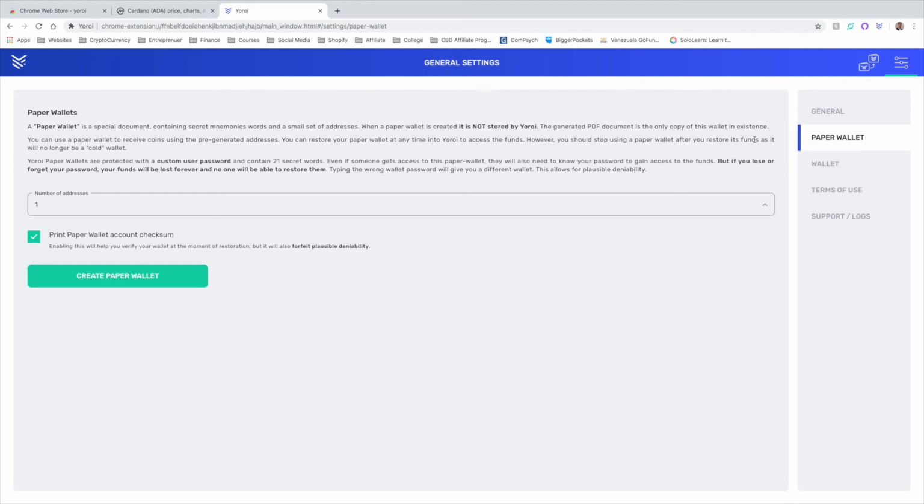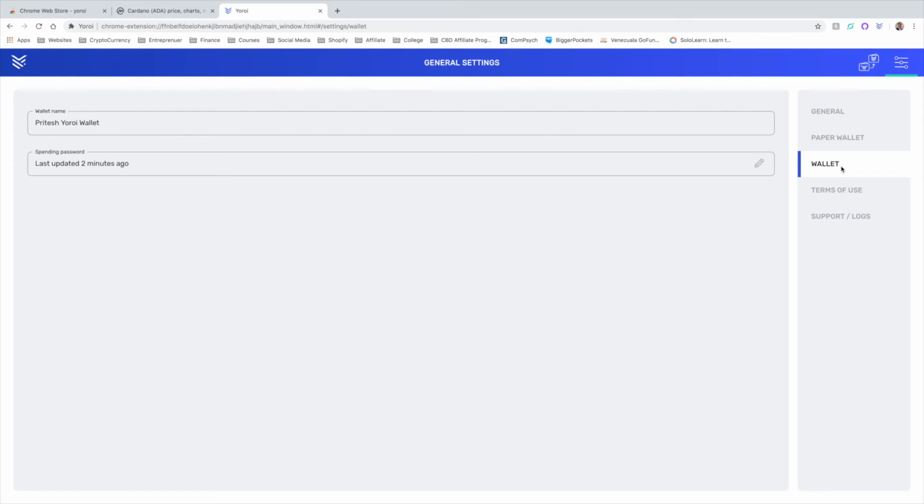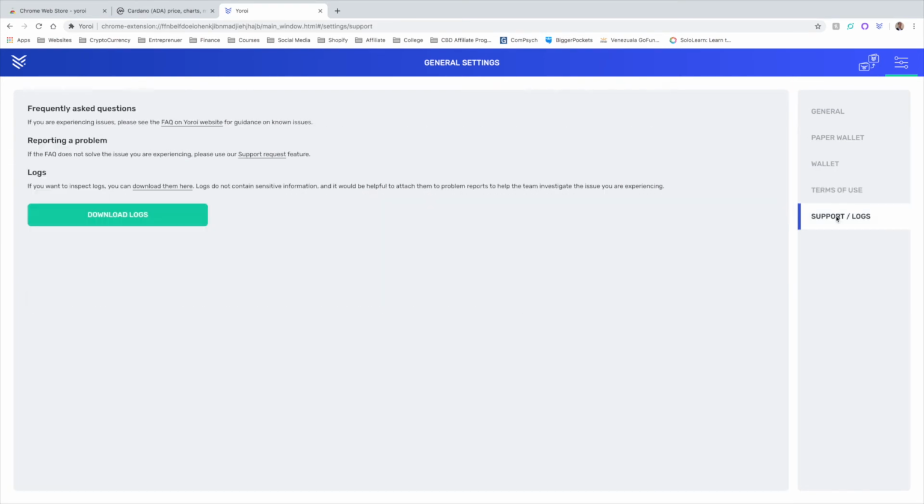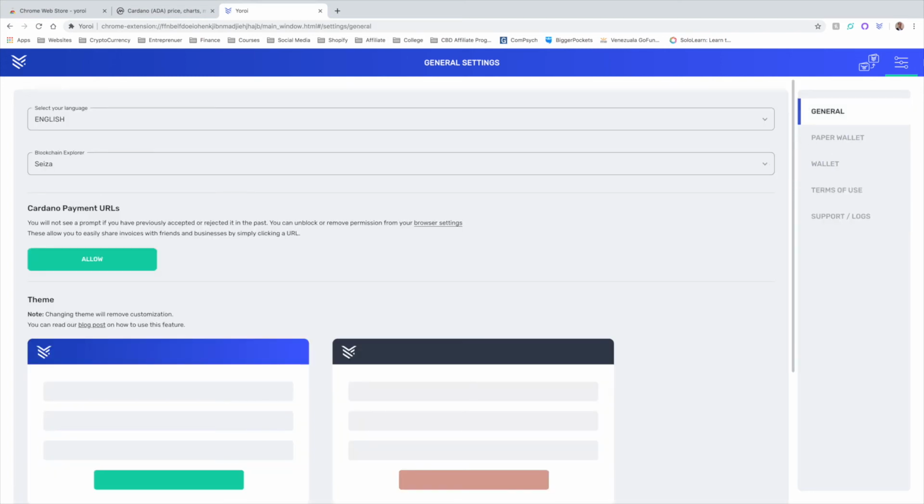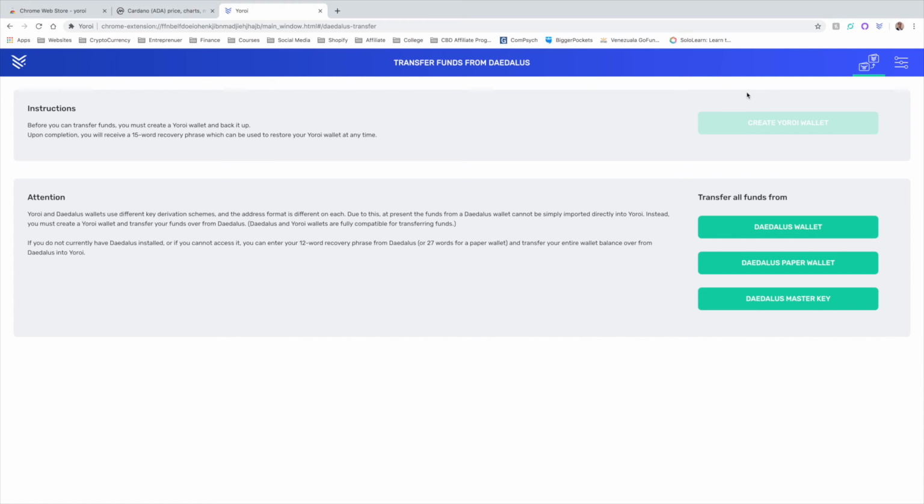Here at the top right, we've got the paper wallet option. We can create a paper wallet. Very cool. Cold storage, it's a great way to have a backup of your funds. This is just going to be a bunch of different options that you have within the wallet. So pretty straightforward.